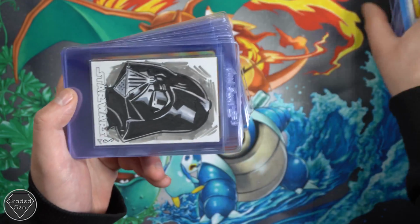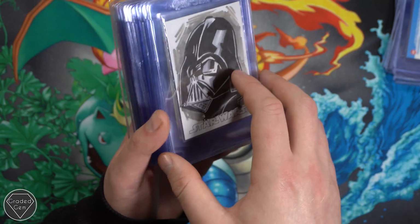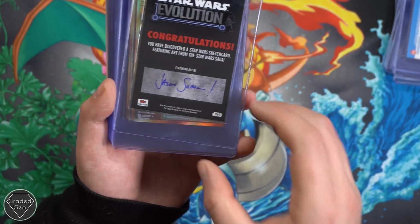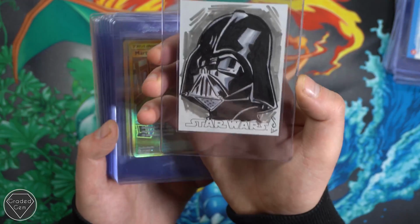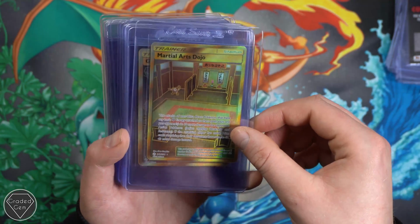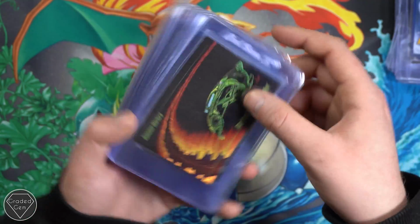Charizard slump in there. We're going to try and get this graded for you, Joe, but I must be honest, it's a sketch card. So very often, whenever we've had sketch cards before, they haven't been encapsulated. What we might try and do is get this bit done rather than this bit, and then you could at least have the back. But we'll see how we go with that. Martial Arts Dojo. Is that a Mankey? Yeah, it is pretty cool. Giant Herf, obviously doing some sword making or something.